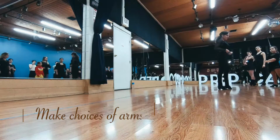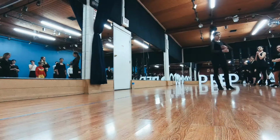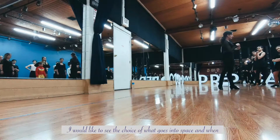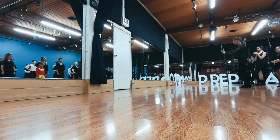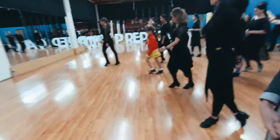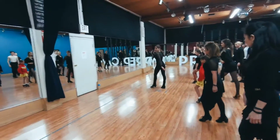some sets of steps, and I would like you to make choices already while we're doing them. You don't have to do my way, but I would like to see the choice of what goes into space when. So if we have 4 steps forward, the step is super, super simple. It's a pressure step, pressure step, pressure step, pressure step. You've done this before, right?